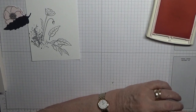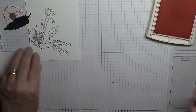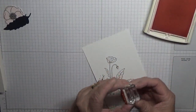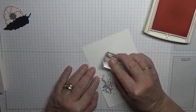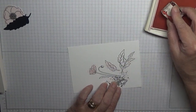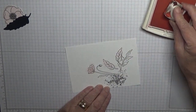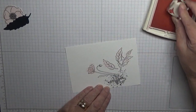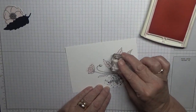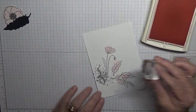Right, as I've got out Flirty Flamingo, I've got the small splattered dots. I inked up and I went in over the flower a few times. Same with the leaves, just to colour them in. I don't know if the person on Pinterest did this, but that's the way I've coloured them in. And it doesn't matter if we've gone over the edge.